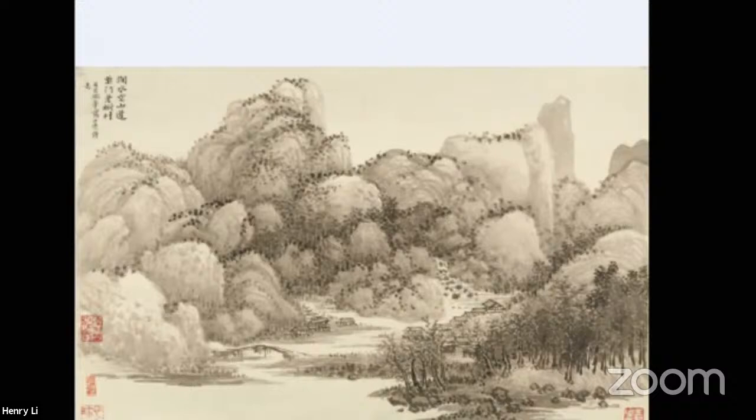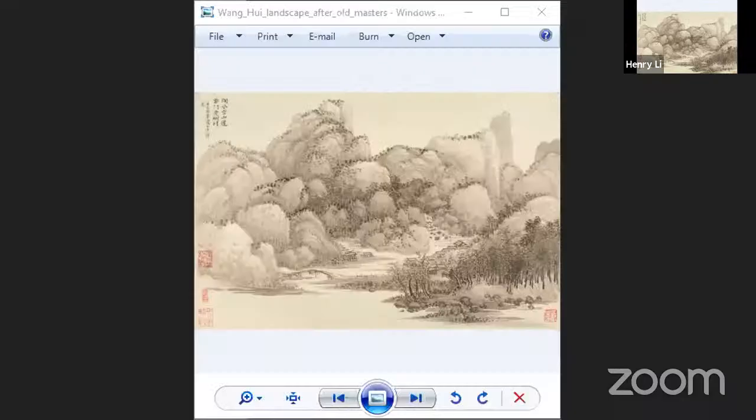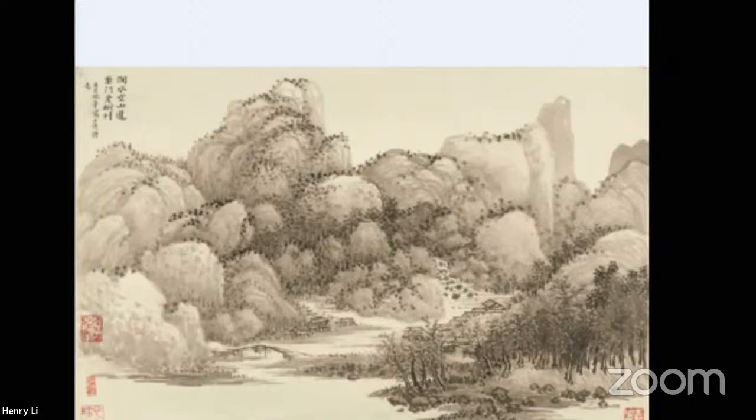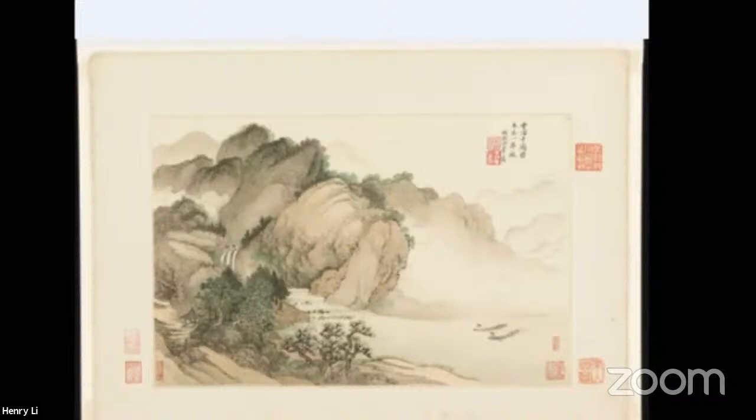Oh, okay, let me just share the screen so you can see better. Okay, let me see what we can do. Oops, what's this? That's much better. Okay, so what do you see now? Oh, okay, you see it. It's a little blurry still, I think. Anyway, we don't have to copy this.